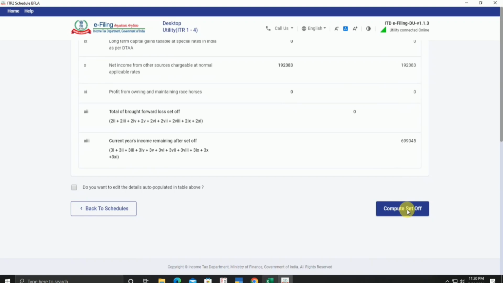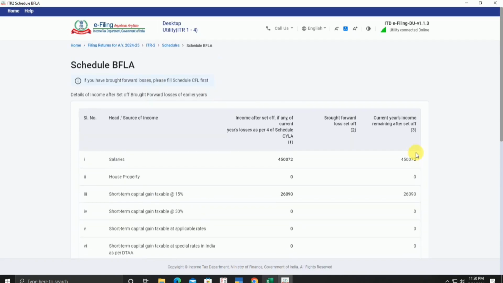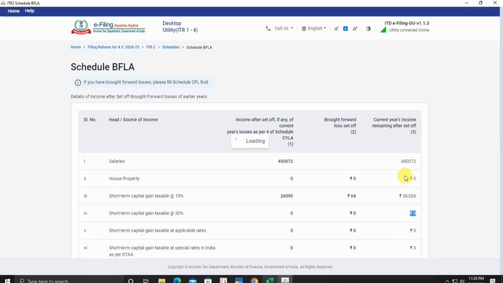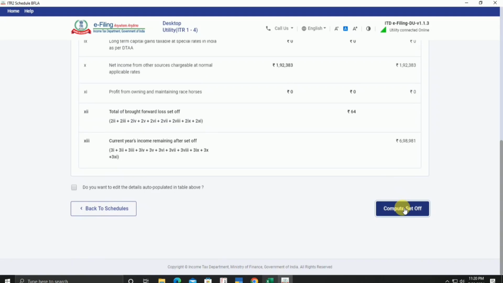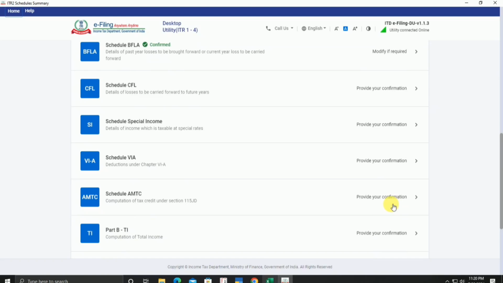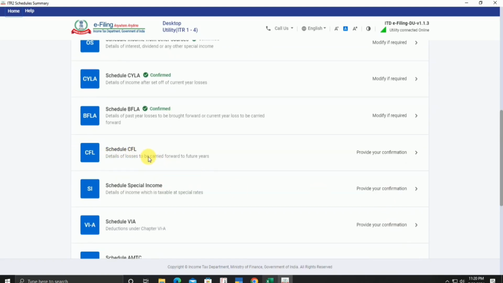We do not need to do anything here as well. Now you have to fill carry forward losses to future years.